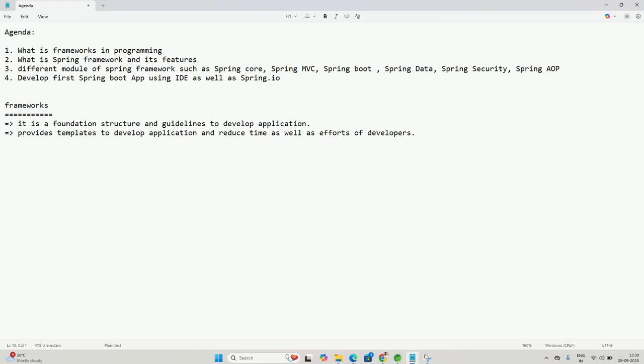By using these templates, a developer can develop defined applications without worrying about all the other things like configuration of files, server installation, server initialization, then creation of objects. All these things will be taken care of by frameworks. The developer just needs to focus on the business logic of the program.